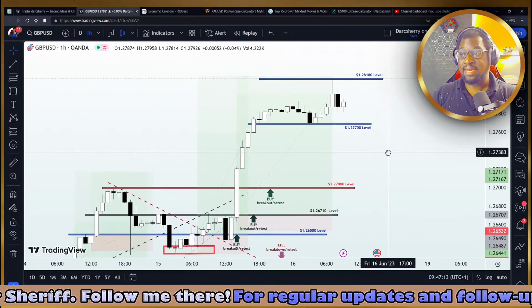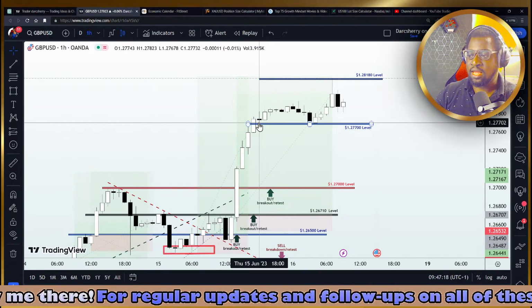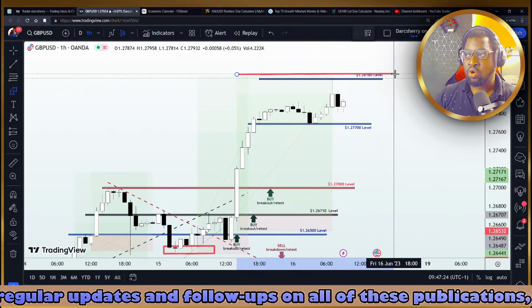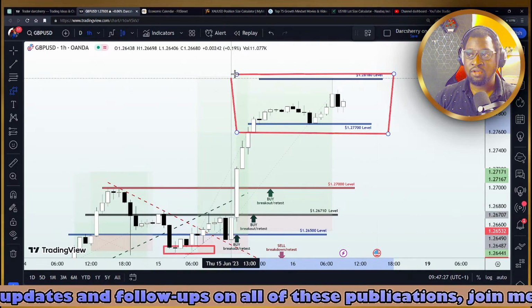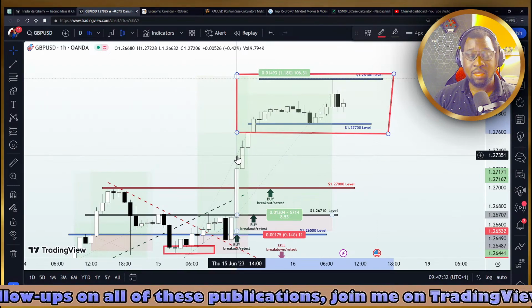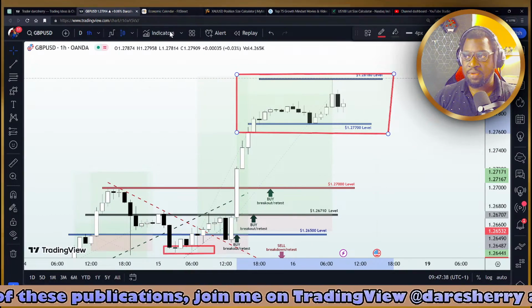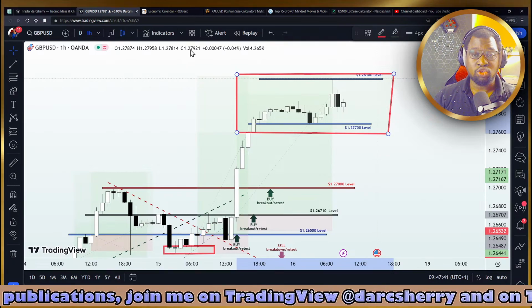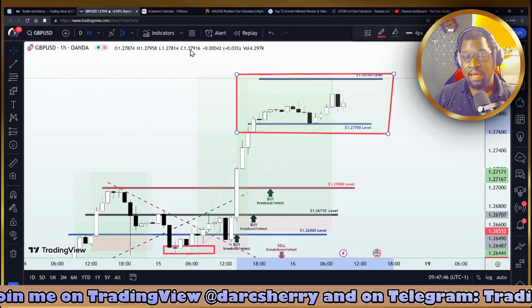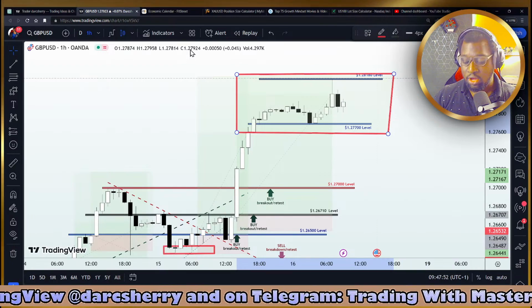All right. So right now, since the later part of the New York session yesterday, we have seen a situation here where price action is trapped within a range between the 1.28180 and the 1.27700 level. And this could be connected to the expectation that participants are looking forward to the CSI Consumer Sentiment Index coming up later today, and the majority might want to wait and see what the actual data is going to be like before making any informed decision here. And this might likely be a catalyst to push price either to the upside or to the downside.